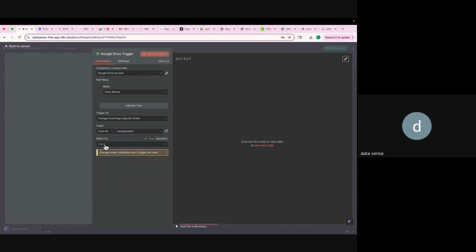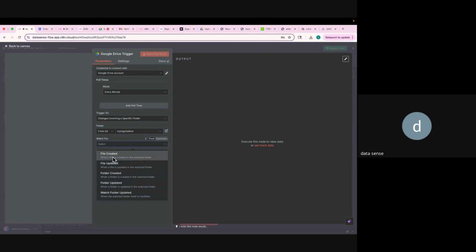And after this, you'll watch for, there are multiple options. There's file created, file updated, folder created, and all these. So which option should I select? What do you think? To track whenever I create a new file. Folder update? No, not folder. File created. Whenever a file is created inside the folder. We are not changing the folder name or anything, but whenever we are adding a new file, whenever a file is created in the folder, we will trigger the flow.